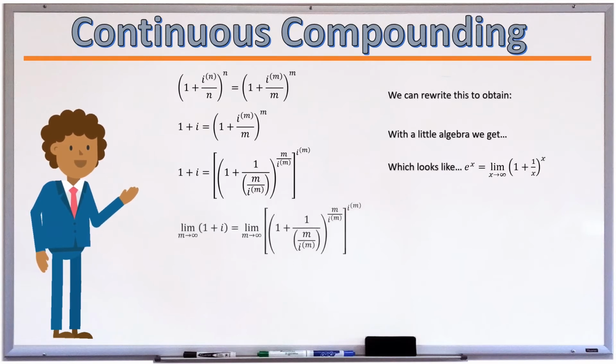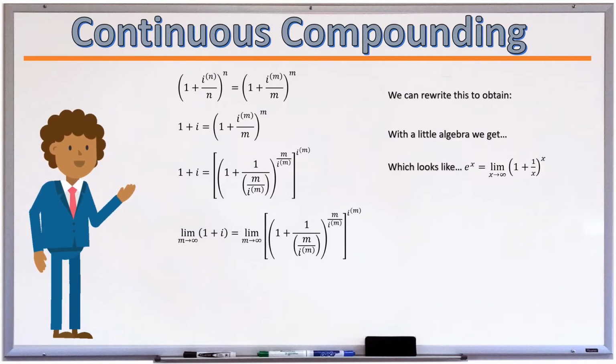We take the limit of both sides, which is equal to the limit as m tends to infinity of 1 plus 1 over m over im to the power of m over im, and we raise that to the power of im. So as the limit as m tends to infinity, using the expression above for Euler's number, it is just e to the power of, and as m tends to infinity, we just substitute m for the infinity sign.